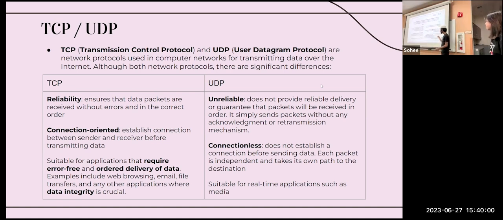TCP is used where you really want to make sure that the delivery of data happens, and you want to maintain the integrity of the data. Like you don't want to have the heading of the email and then miss everything and get just the signature. That's where TCP actually helps you. Whenever you have a TCP connection, you can ensure that the data will be transmitted without the integrity being affected.